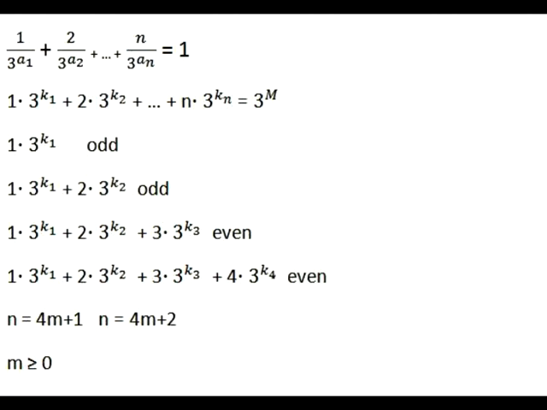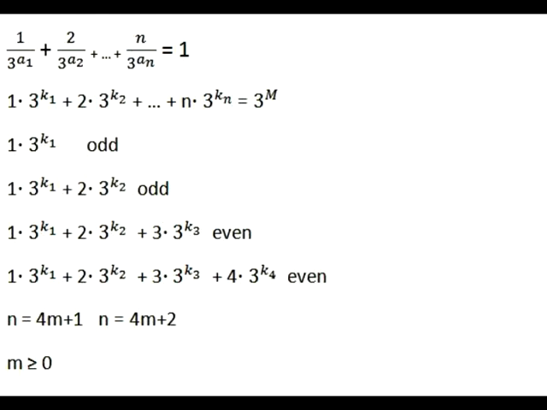So, if we see that for some n the sum of terms in the left side is even, then such n can be eliminated, since the term in the right side of the equation is odd. We can see that for n equals 1 it works, because the first term in the left side of the equation is odd. For 2 it also works, because odd plus even is odd. But for n equals 3 it doesn't work, because odd plus odd is even. And for n equals 4 it doesn't work either, because even plus even is even.